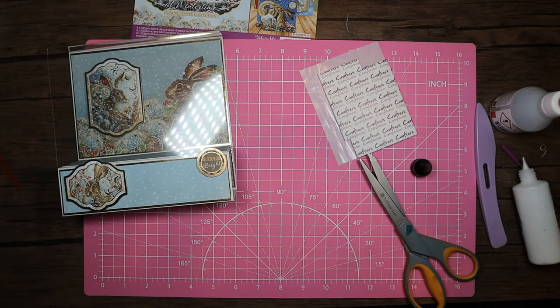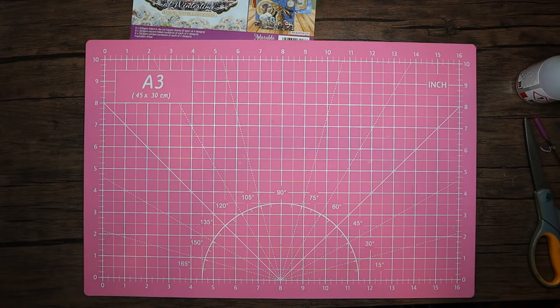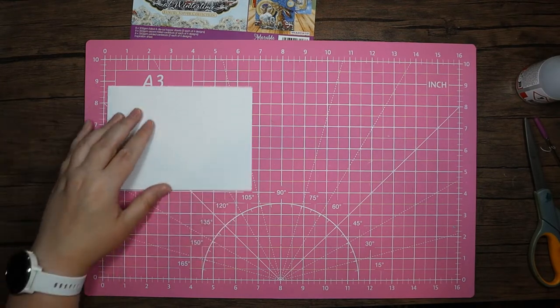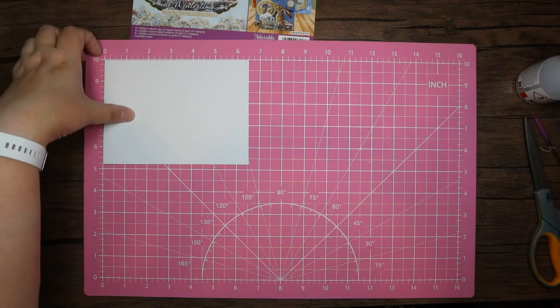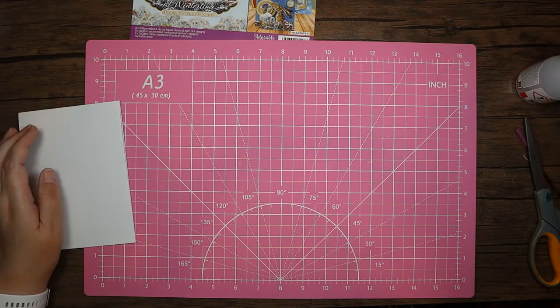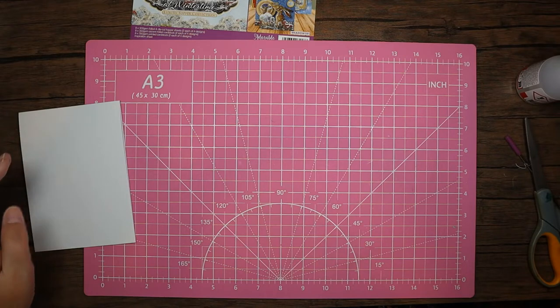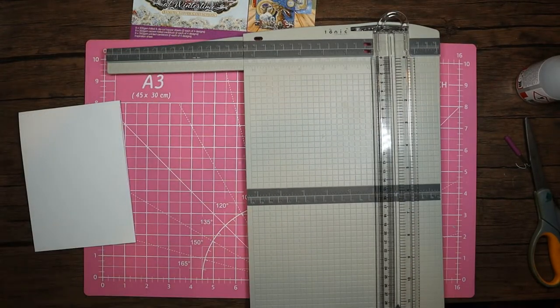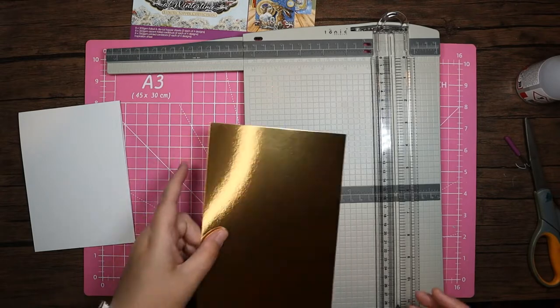I'm just going to clear the decks and get set up for card number 2. Okay, so next I've got this offcut from a card blank that I made, and it's around about 6.5 long by 4.75 wide. So 6.5 by 4.75, and I'm going to bring in this trimmer and I'm going to grab an offcut of some gold. I think that should do.